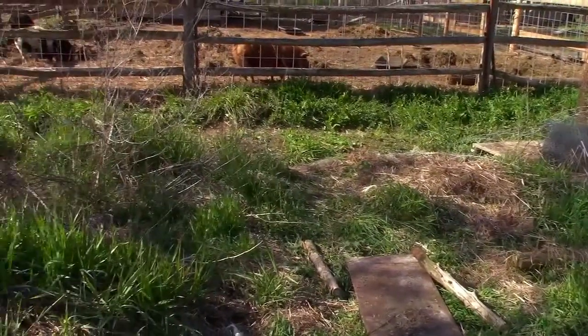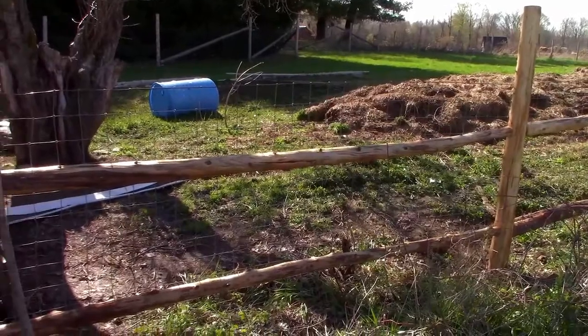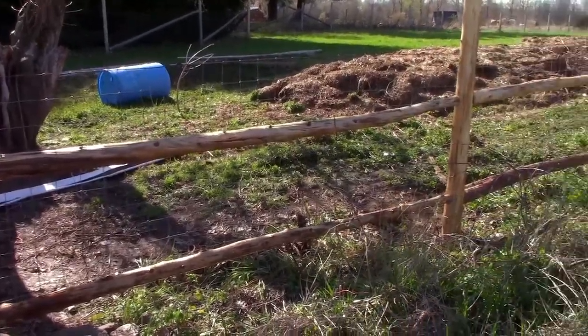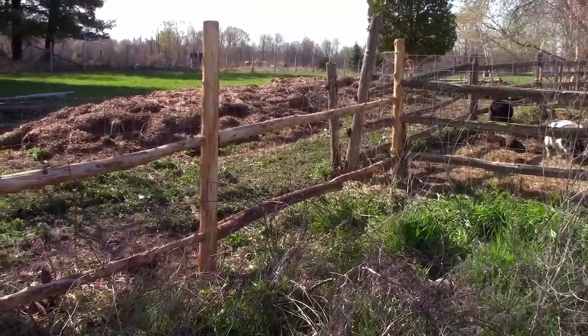Yeah. Just a whole lot of elbow grease that we got to keep going with. But we can at least get stuff in here, and once we get the gates done, the chickens can't get it, and that's a good thing. Yeah. So we're going to go do some other stuff and then come back to doing chores.